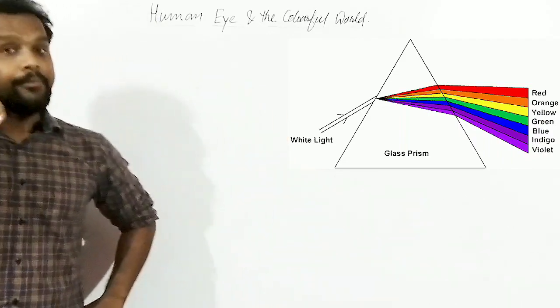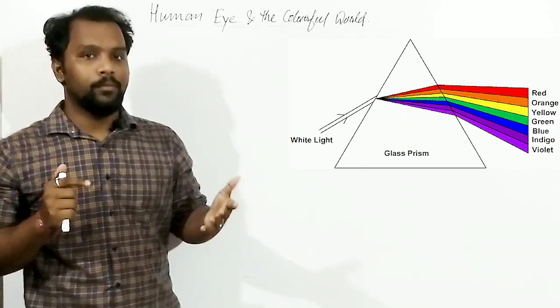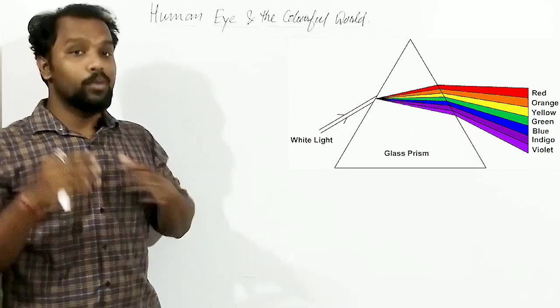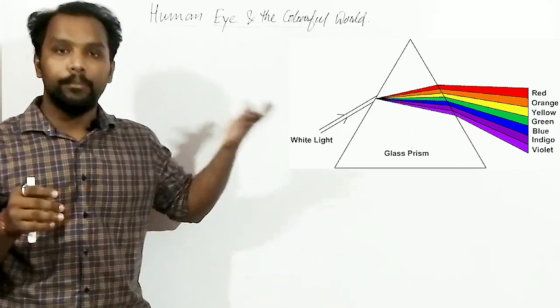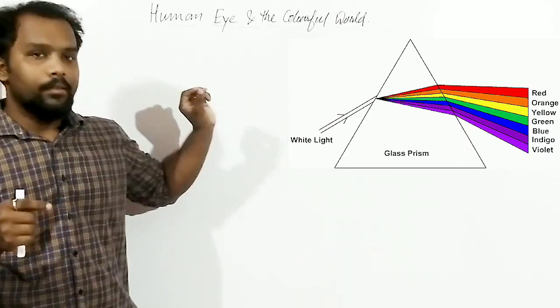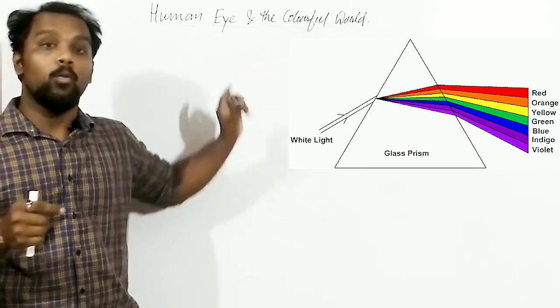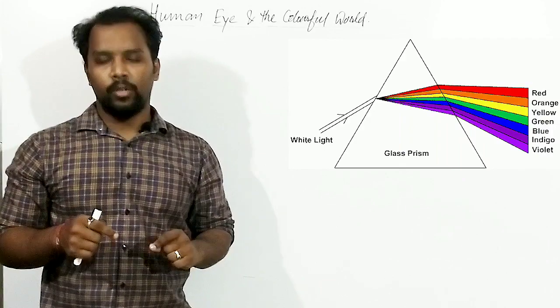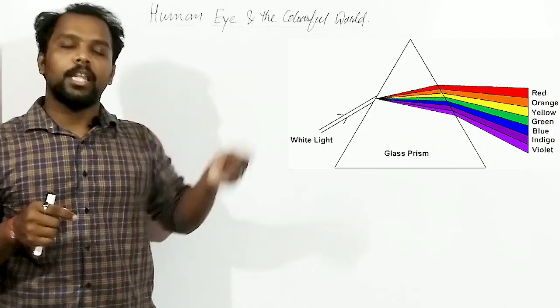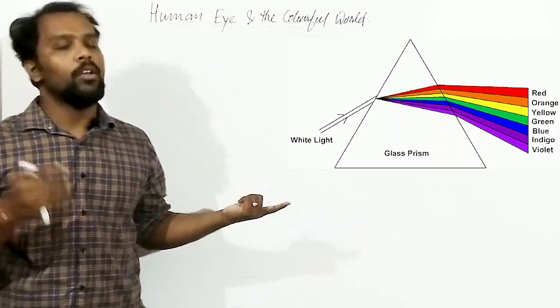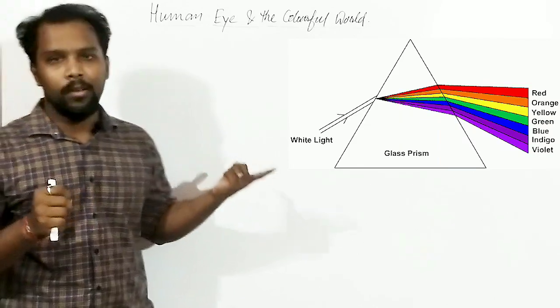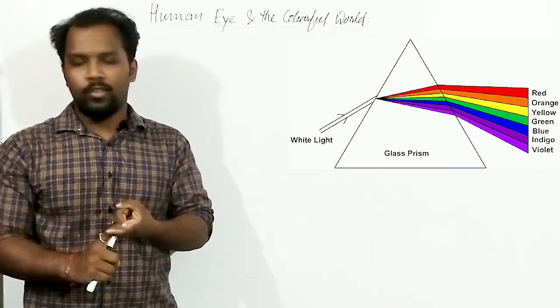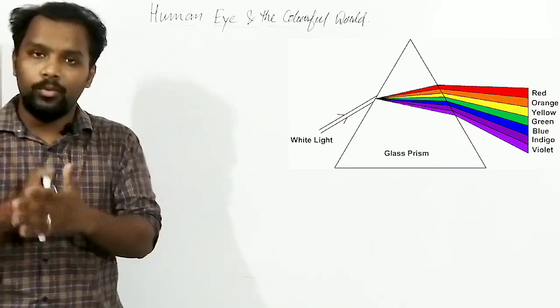Again, the phenomenon of the prism creating 7 bands from one single light is known as dispersion. Dispersion of light is created by the prism. You have to be careful about that. There may be a question: what is spectrum and what is the dispersion of light?